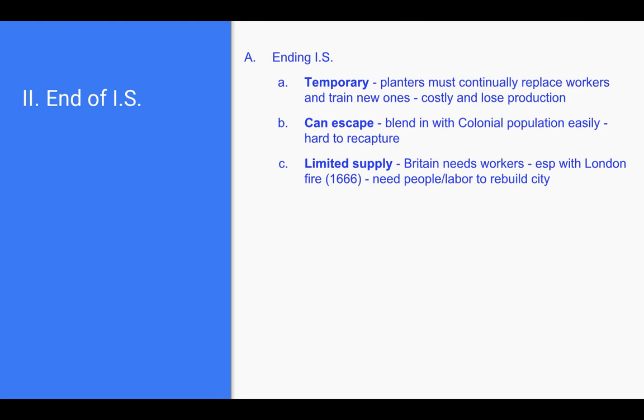So limited supply. And D, or the fourth reason, a lot of people had a moral dilemma. They didn't want to treat other English citizens essentially like enslaved labor. Now, yes, it wasn't completely enslaved labor. These people, indentured servants, did have some rights. However, there were aspects of it that were like enslaved labor. You were not paid and you had to do very harsh work. But these people had a moral dilemma. They felt badly treating citizens, British citizens, like that.